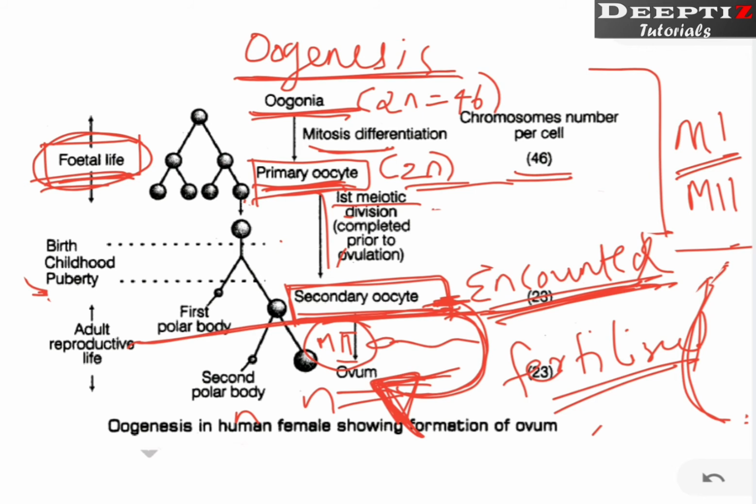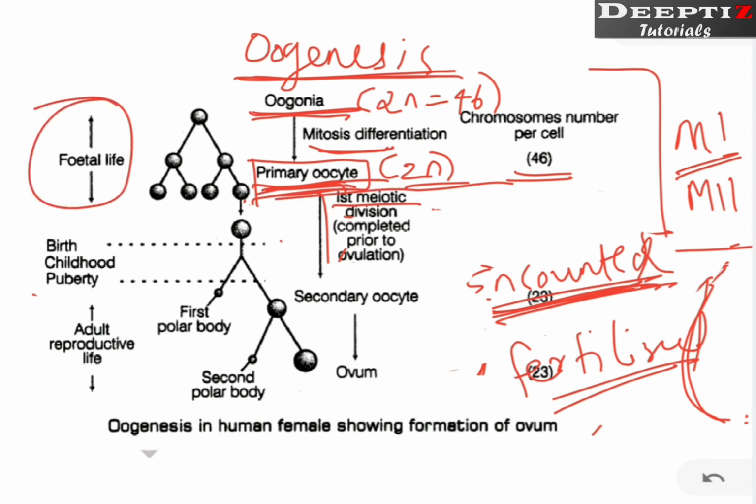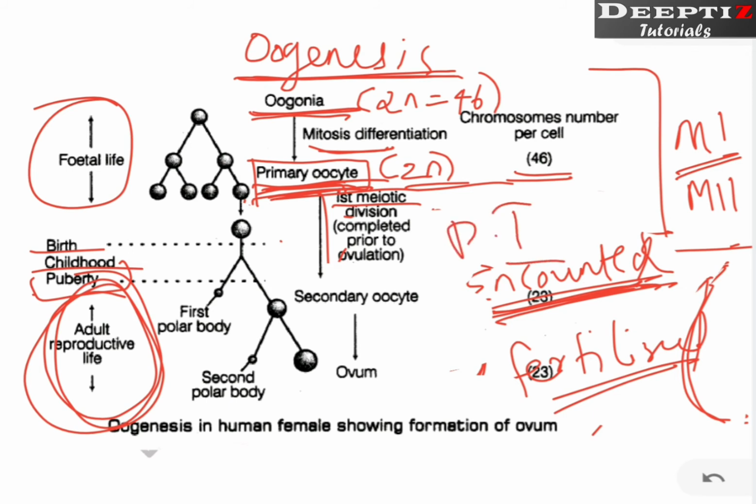So in this complete thing, many facts are there. Now you have to understand one thing. It starts in fetal life. All primary oocytes are produced at the fetal stage, right? Later it is arrested. At the time of birth, no new oocytes, new cells, are formed, and many get destroyed from the ovary. In childhood there is nothing, but at puberty it resumes, and during the entire reproductive life, the already-formed primary oocytes which got arrested at prophase 1 keep converting into secondary oocytes. If sperm is there, it will immediately become an ovum, then it fertilizes with the sperm.